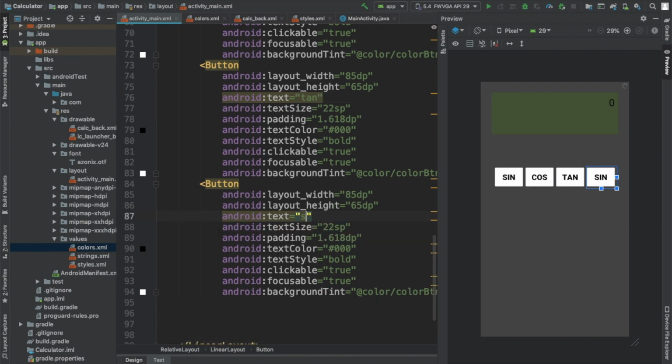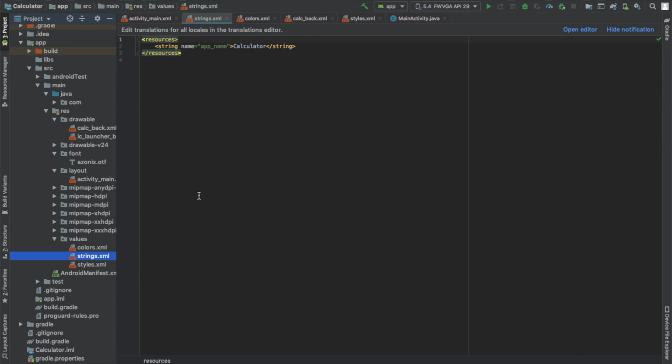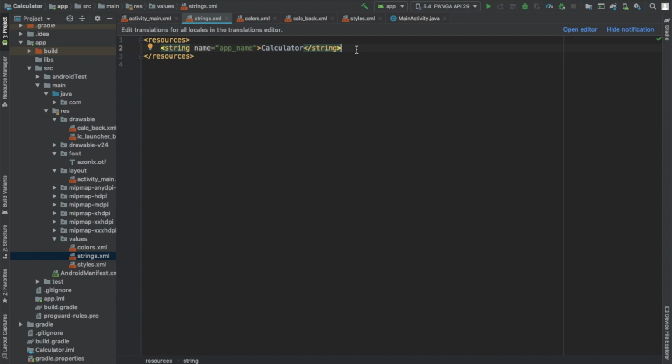Okay, so but to call the backspace, I need to use a character. To do that, go to strings. Let's go to strings here. So I'm going to use the American Standard Code for Information Interchange units here. Kind of works good, makes a lot of sense to do that. Okay, so to do that, I will declare a string resource here.